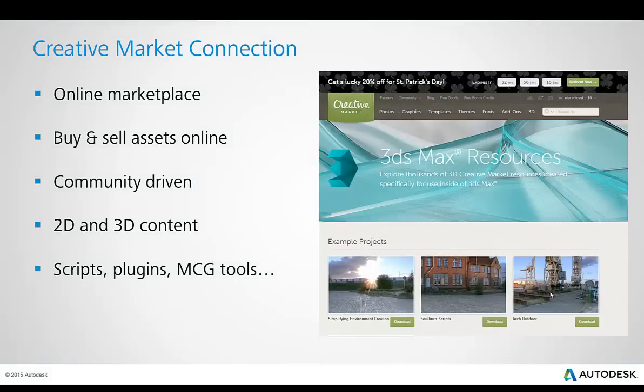This is something that's new, which is a creative market. What's cool about this is you can actually go to the creative market and you can buy and sell assets. So if you're making, say, characters and you want to sell them, you can actually set up a store essentially to sell those characters. With the Max Creation Graph, if you're creating Max Creation Graph compounds, you can actually wrap them up and put them up on the creative market and sell them for other people to use. So this is quite exciting, I think.